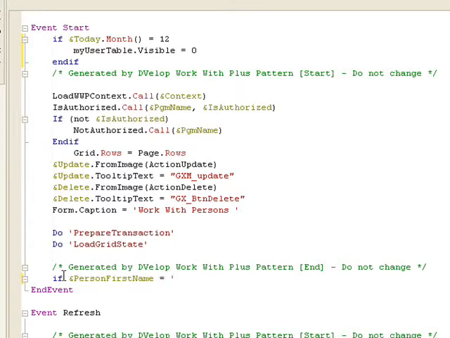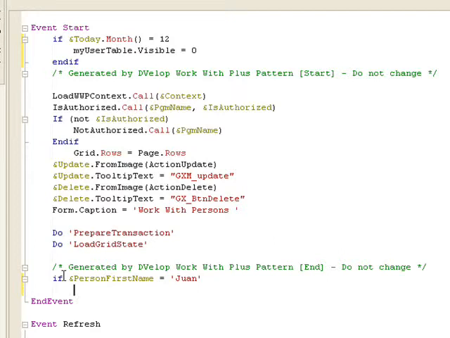Now let's add more code. For example, if person first name equals John, then person first name should be bold. Then we save the object and we go back to the instance of the pattern.